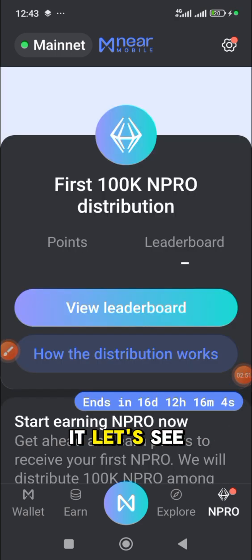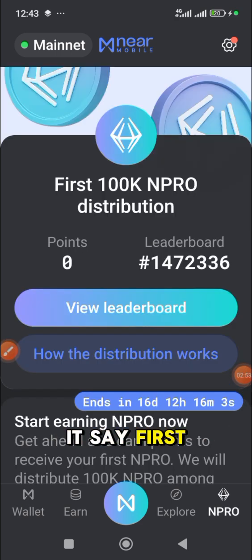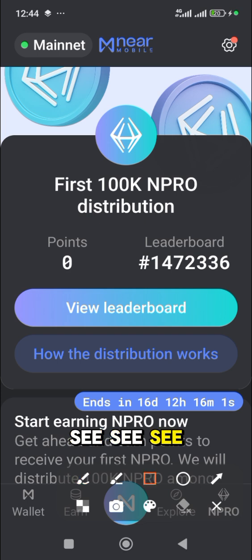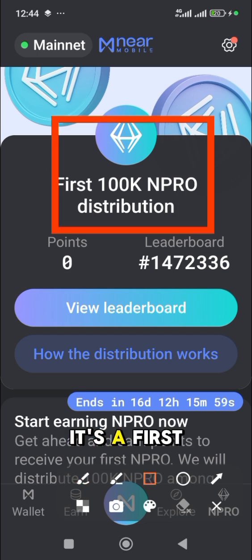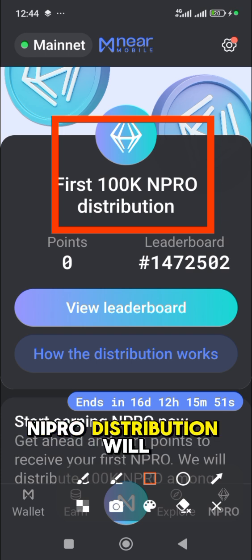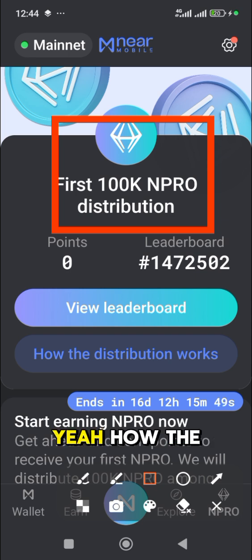Click on NPRO and let's see what is there. It says first 100K NPRO distribution. I get it. So you need to be among the first 100K NPRO distribution that will be taking place. How the distribution works, you need to navigate through this app very well.